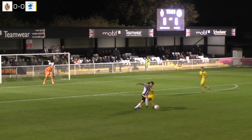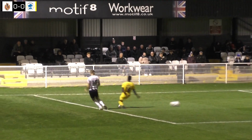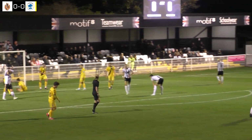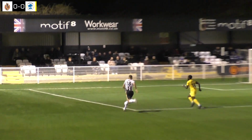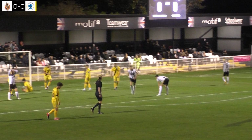Ramshaw, though, wins the loose ball, and it's sprayed out to the left-hand side, and a chance for Allen to set Kendall away down the left. Kendall's low ball in the middle. It goes all the way through. Taylor! Oh. Couldn't get the right connection there. He's put it over the bar, Glenn Taylor, from 8 yards. And it was probably a surprise that it got all the way through to him, in fairness. So, but yeah. When it did, you fancied him to put it in the net, but just got a bit of a lean back on it.